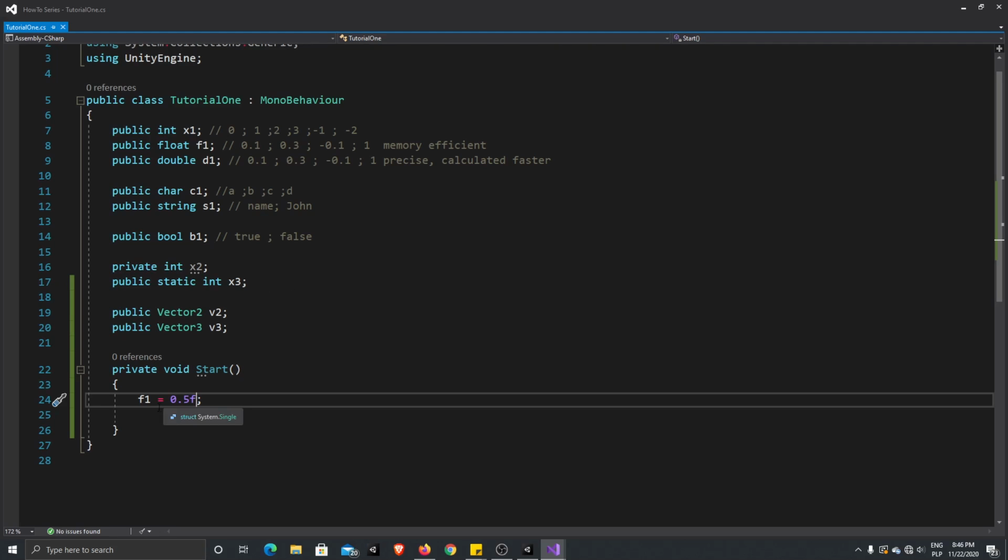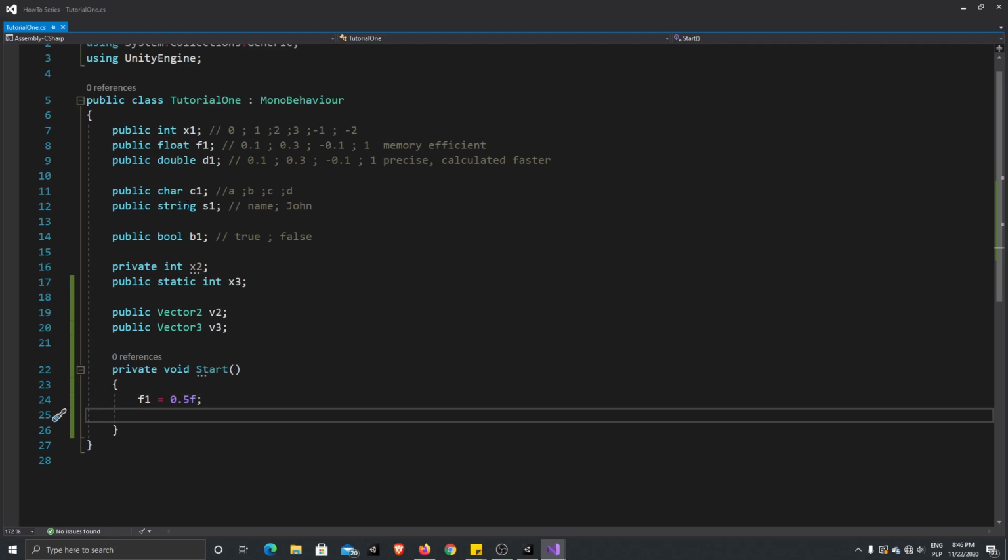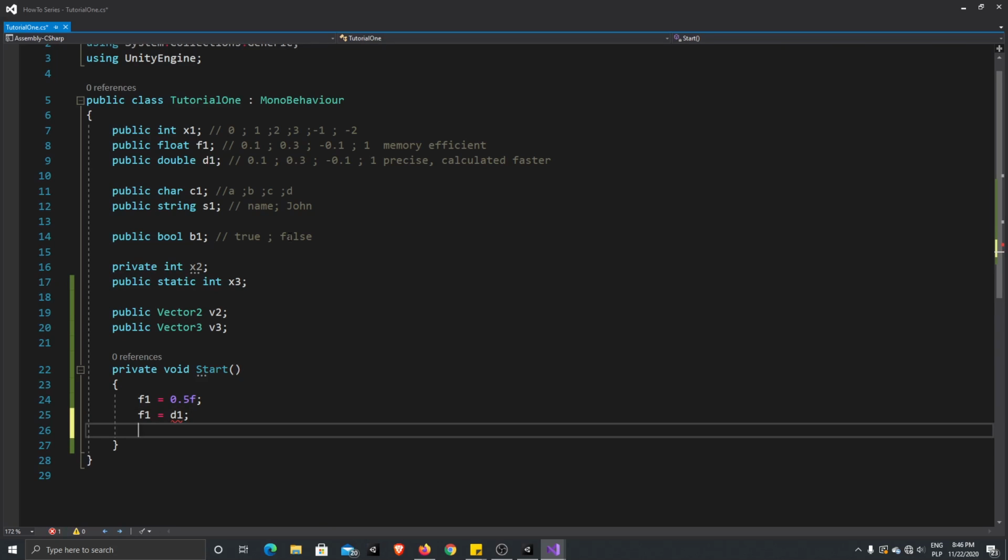Okay, but if you would like to cast it by name, please remember it for now. If you would like to cast, for example, d1, which is our double value, we again have an error because the compiler doesn't know how to read the double value as f1.